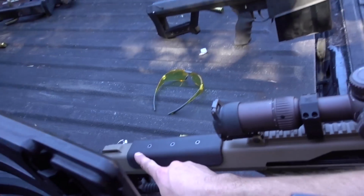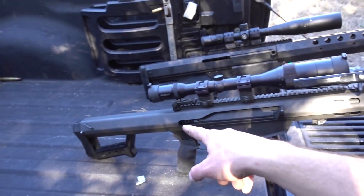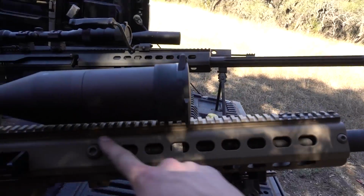One thing, it has this cheek rest back here. It's plastic. That one, as you can see, has nothing. That doesn't mean much to me. It's not to be comfortable because it's hard. It's just to keep heat off your face if you shoot a lot and get it hot. I've never got any of these guns hot enough that I felt it in my face. I mean, the fire is going off right here.